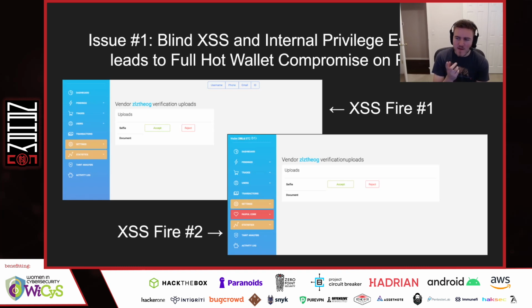So the left user, you can see, has fewer options than the right one. The left one doesn't have the Paxful core one, but the right one does. The reason is that internally on the Paxful administration panel, they had two user groups: moderators and administrators. When building our POC, we made a POC that accessed the data in the core wallet. And we realized that even though the moderator users didn't have those buttons, they could still access the data. So it was kind of an internal privilege escalation.